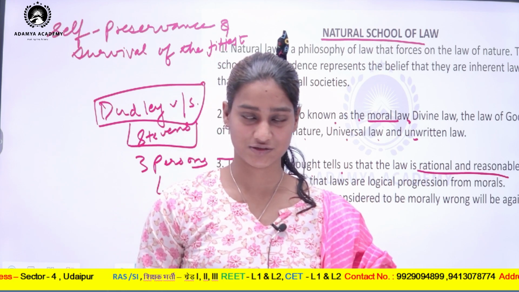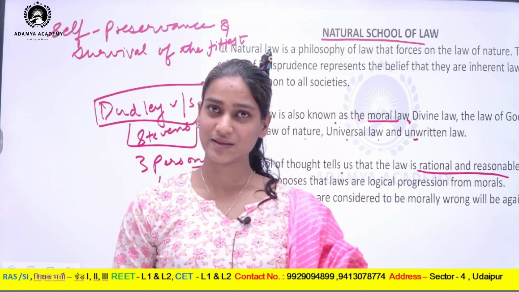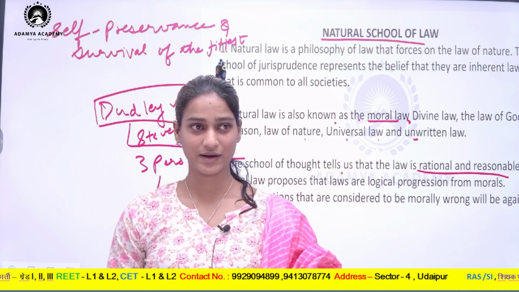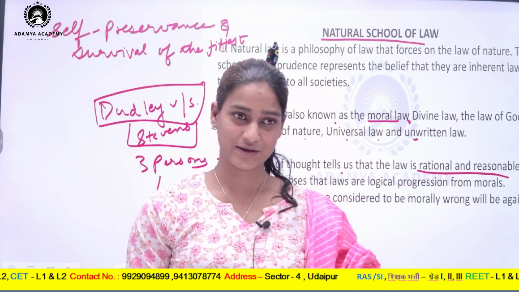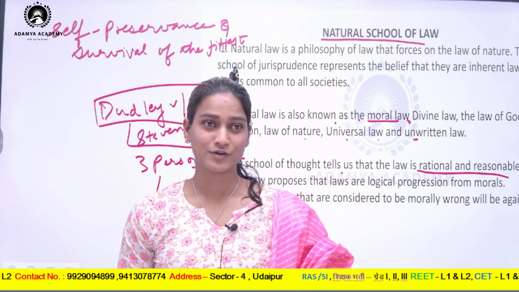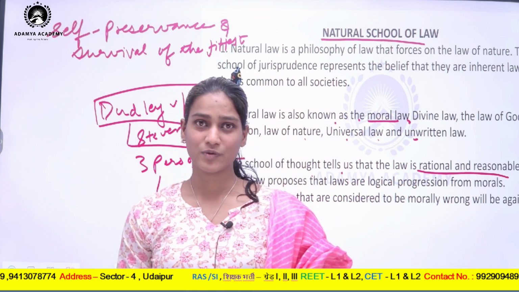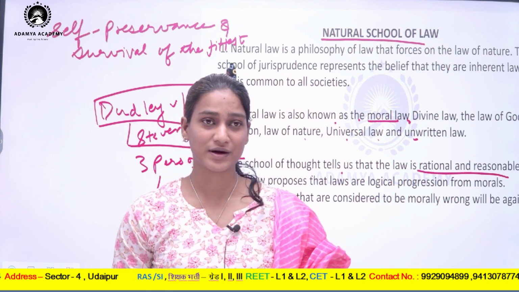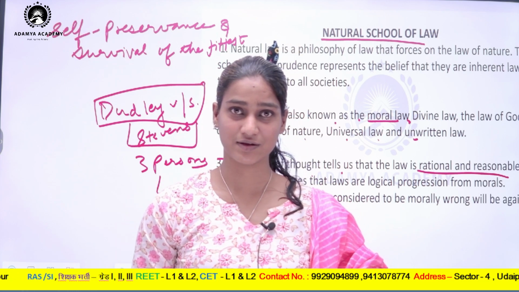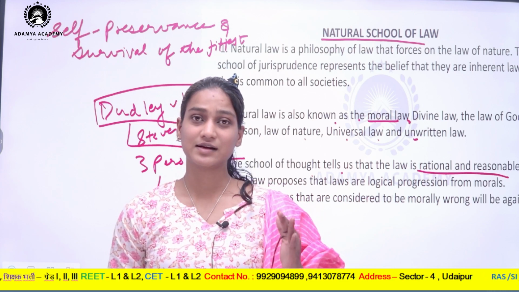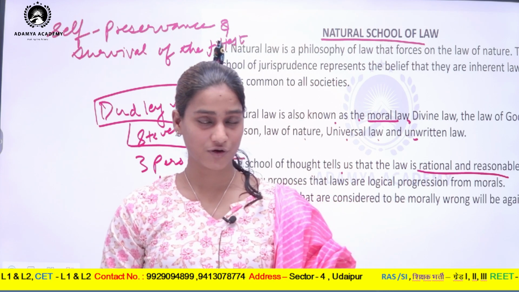Similarly, there can be conditions in which an act may be legally wrong but not so morally wrong. What can be an example of that? Consider you saw a boy who has stolen a loaf of bread, just one loaf of bread, and he has been imprisoned for it. And another person has stolen a full bag of gold coins, and he is also imprisoned. One may think that stealing just a loaf of bread should not be punishable, as the boy was very hungry and didn't have any means of survival. But at the same time, the act is considered legally wrong even if it is of a very trivial nature. This is the difference between morally wrong and legally wrong.